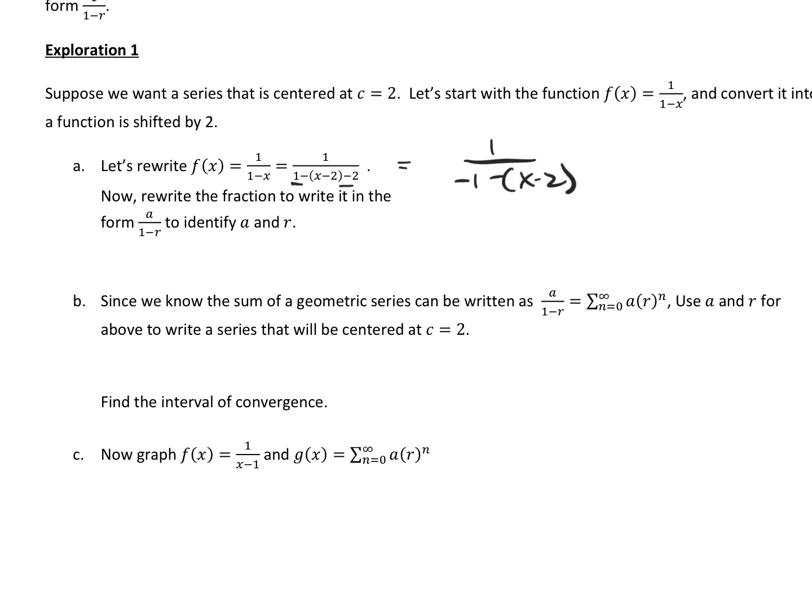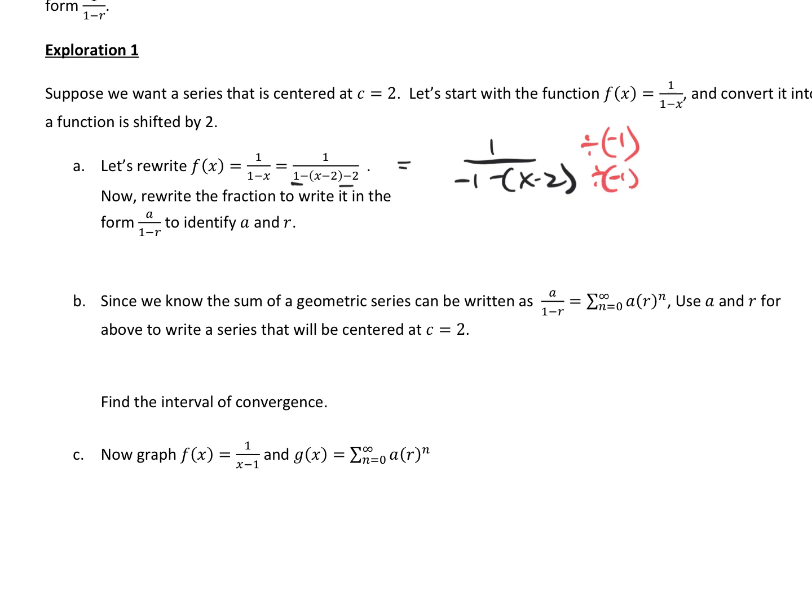Now, we want to leave the x minus 2 in there because we want this to be centered at 2. Well, we got a -1 in the mix here. We don't really want that. We don't want that to be -1. We want that to be +1. So what can we do? Well, we can multiply or divide by -1. All right, let's divide by -1 on top and bottom.